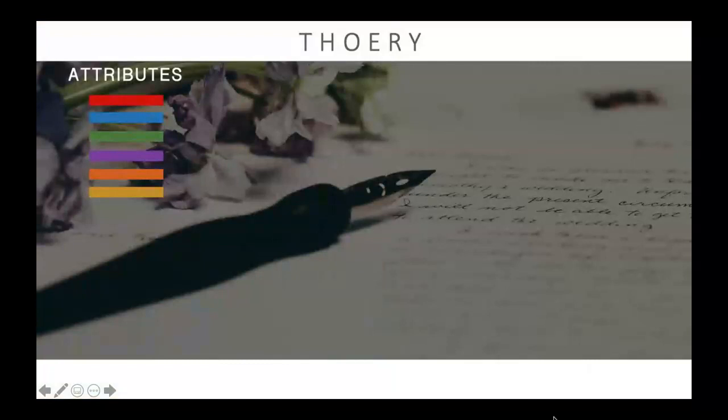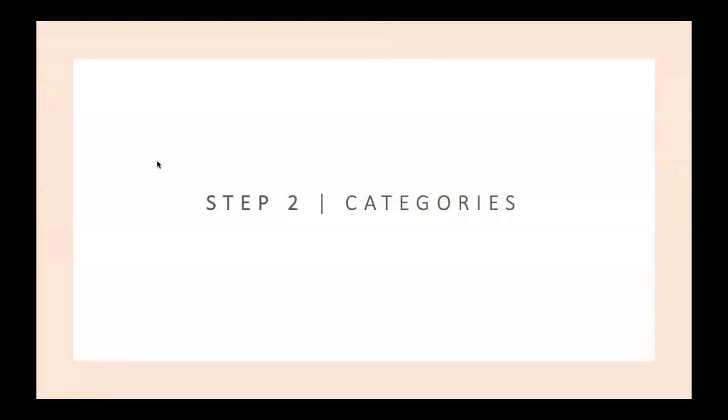So this is the theory. This slide is slowly going to be built up more and more until you understand the full picture of a personal statement. So all these colors here are going to be different attributes. So maybe red is communication, blue is altruism, green is clinical skills, etc. You get the gist.